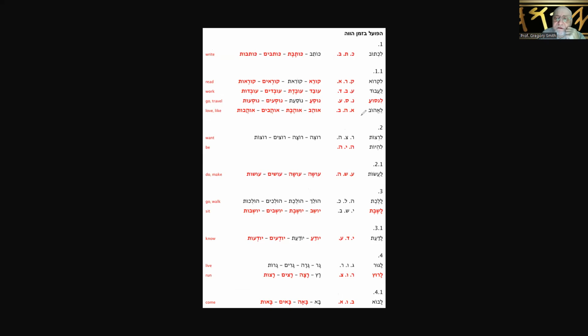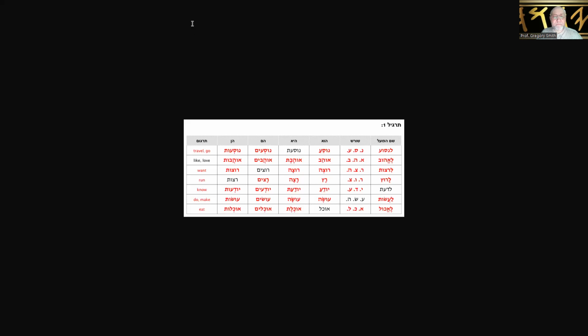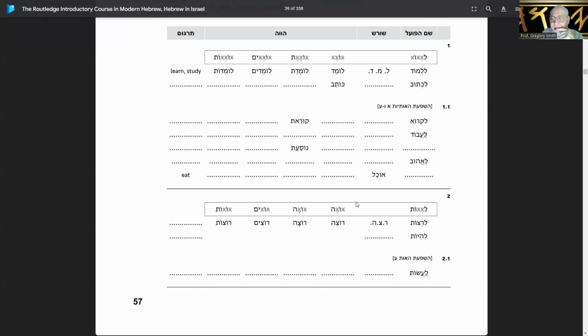Okay, so there it is. Le'ehov, and there's the root, the shoresh, aleph, hey, vet. Ohev, he is loving, ohevet, she is loving, ohavim, like we are loving, could use it for that. Ohavot, you all are loving, like atem ohavot, you all, that's feminine plural, strictly here. And then love, it could mean like too. Okay, so we got that part.